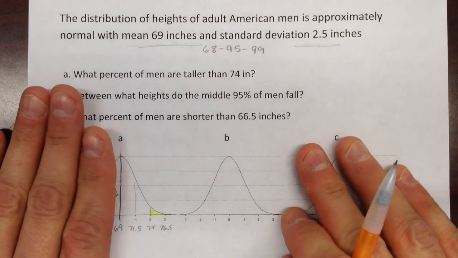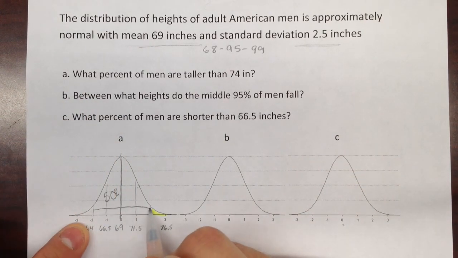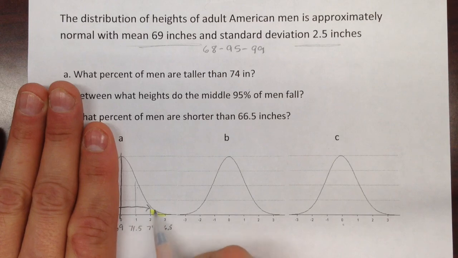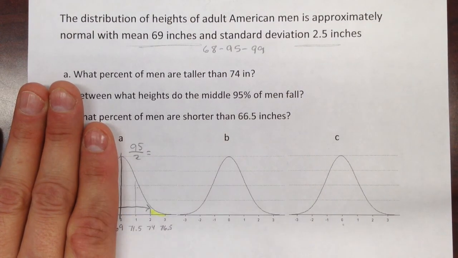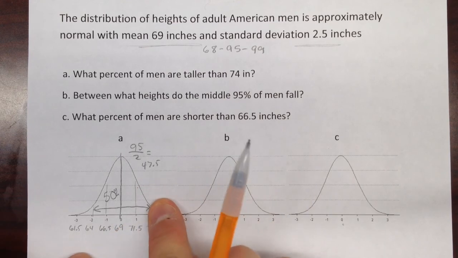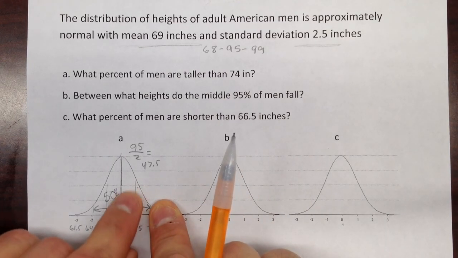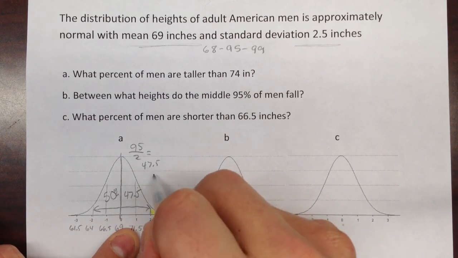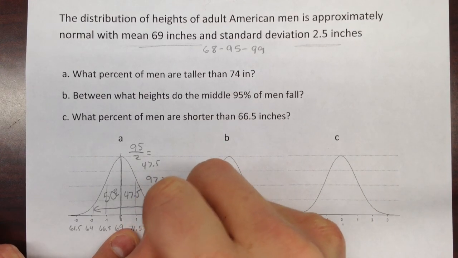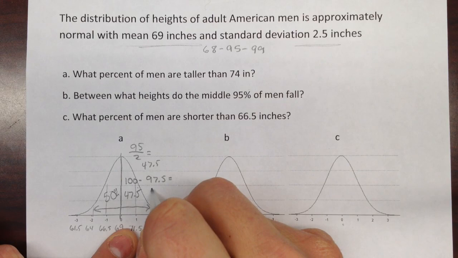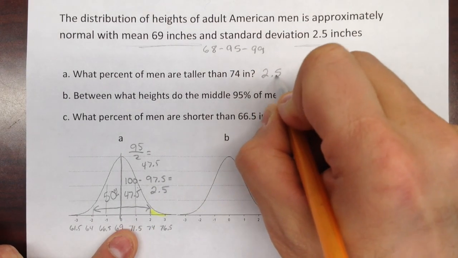So what I would do is I would probably say, well, I know that within 2 standard deviations, which is from here to here, there's 95% of the data. If that's 95%, then take 95 and divide by 2 to get this whole side, including the yellow. So take 95 divided by 2, and that gives you 47.5. But that actually doesn't give you half, I'm sorry, it gives you just to here, just this part here. Not including that yellow part, because it's only the 2 standard deviations. So this is 47.5 right here, not including that yellow. So there's a couple ways you can do it. You can see that the difference is going to be 2.5 here, or add these together and get 97.5. These two equal that, and this equals the balance to equal 100%. So take 100% minus 97.5 to get 2.5%. So this first one is 2.5%.